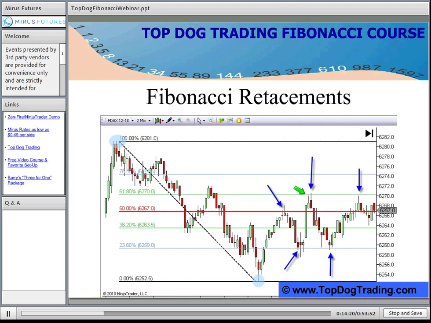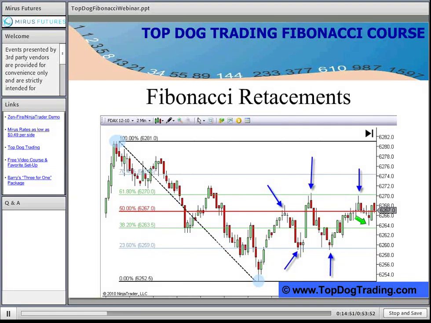On the other hand, you can see that these levels do provide support resistance. So 50% there, and then when it comes back down, sure enough, it goes to 23.6. Then when it comes back up here, yeah, it goes through 50 this time, but it goes up to 61.8. Comes back down to 23.6. Comes back up to 61.8. Now, the other thing that I want to point out, though, is if you notice at each one of these, where I have those blue arrows, notice that price doesn't stop right on the line.